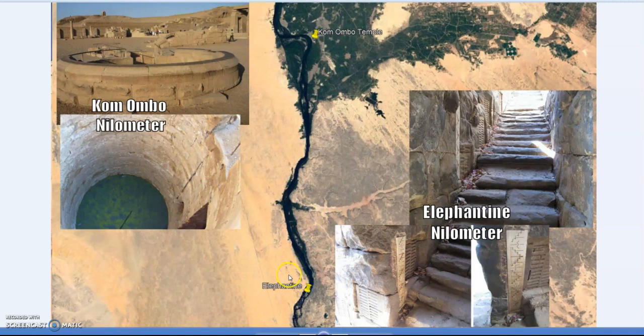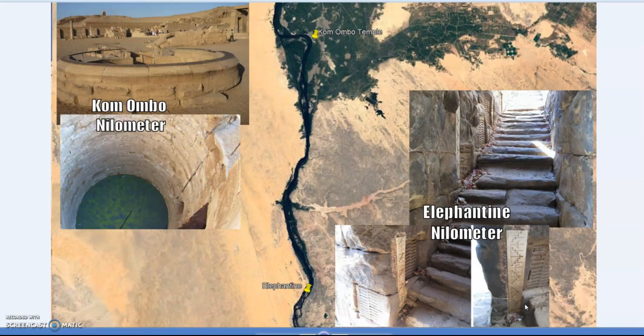Also, we have some of the oldest surviving Nilometers. So this is Elephantine Island, and you see these marks. The level of the Nile flood that year would set the tax for that year. If the flood was too low, they knew that the crops wouldn't grow. It could be a famine. If the flood was too high, it would wash away most of Egypt.